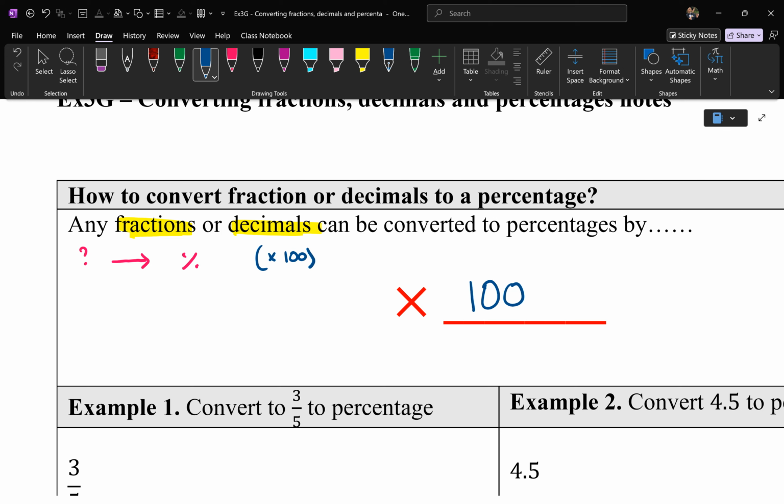Because in the word in itself, percent, per actually means every. And cent, you think about like century or how many cents in a dollar, it's 100. So when we say percent, what they really want to measure is that for every 100, how much do you have? So when you say a fraction of, say, for example, half, and you want to know the percent, what they're trying to say is that what if you had half and then you had 100 of them? You have 100 of those halves, how much would you have? So you think about it.